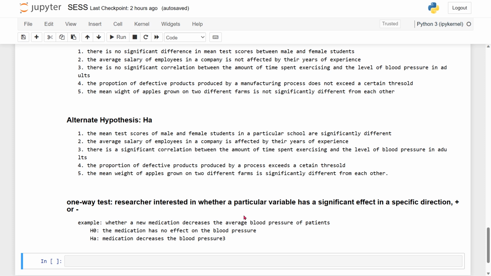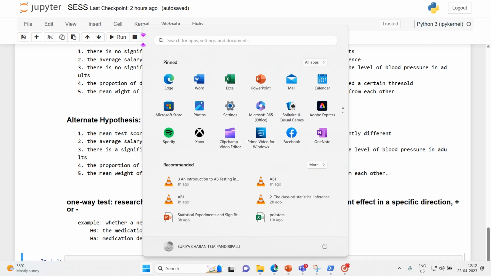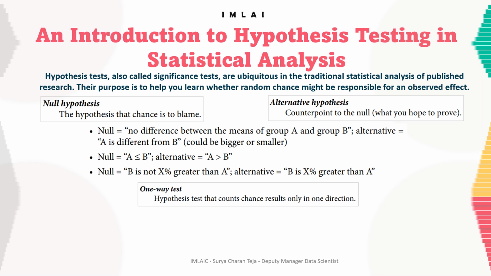One-way tests are often used when the researcher has a specific prediction or hypothesis about the direction of the effect based on previous research or theory. By using a one-way test, the researcher can increase the power of the test to detect significant effects in the predicted direction. However, it's important to know that using a one-way test also increases the risk of a type 1 error. What is a type 1 error? We will be discussing it, not to worry, but for now, a type 1 error is rejecting the null hypothesis when it is actually true. So careful consideration should be given to the choice of test and the directionality of the hypothesis.